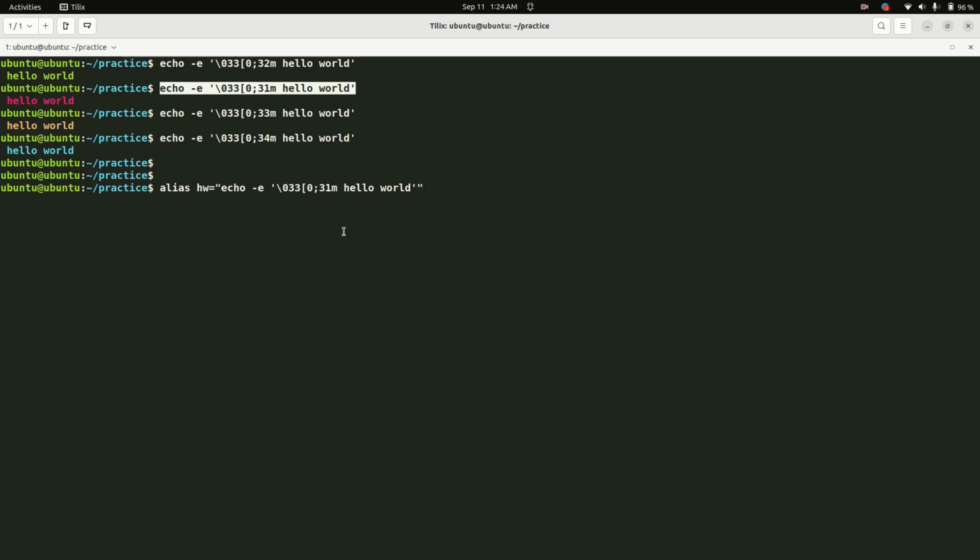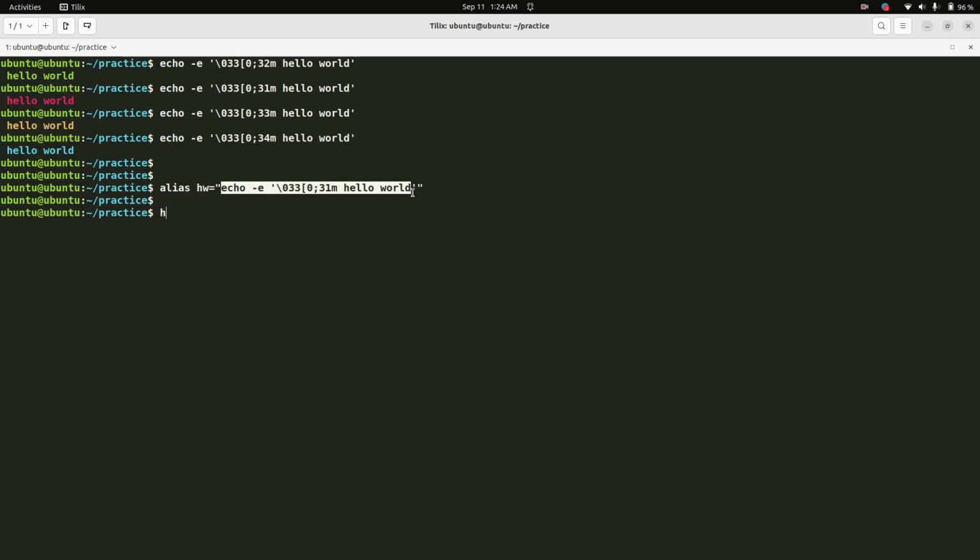So enter. Whenever I write HW, this command will be printed. Let's see if it works or not. Here you can see I just write HW and it prints this command. So alias just created an alternative command that we can use for long commands.